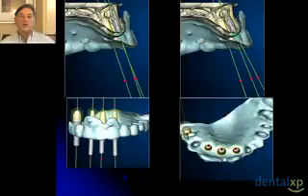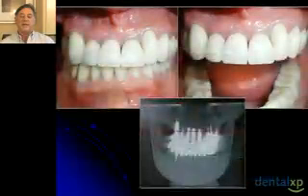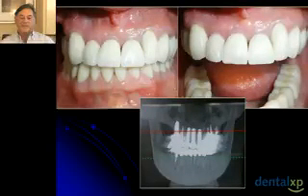If you look at the 2 top views, this is the first placement, and then when we go to the one on the upper right, you see I was able to do what's called tilting function. I was able to tweak the implant into a better position, and now the implants are going to emerge in more ideal positions 3-dimensionally, always maintaining the implants in the bone and always thinking about where they're going to emerge in the final restoration.